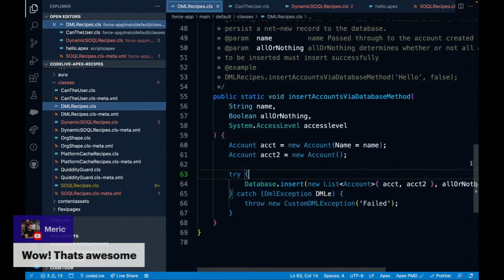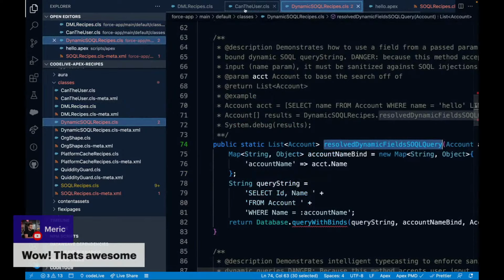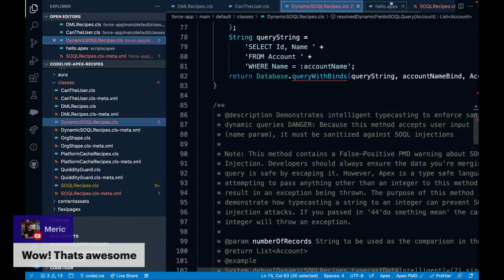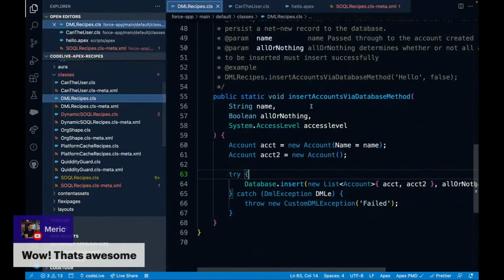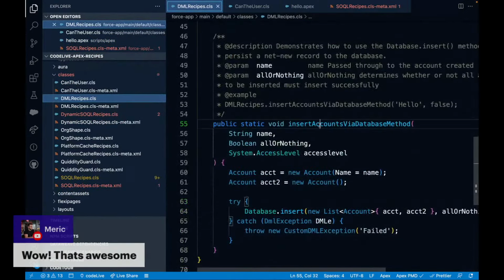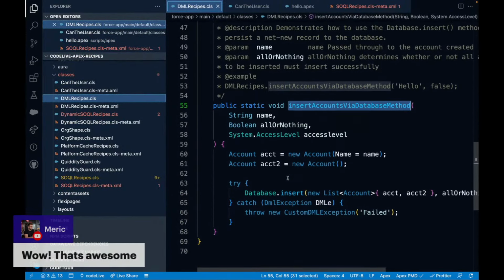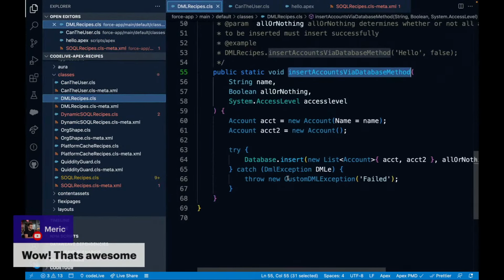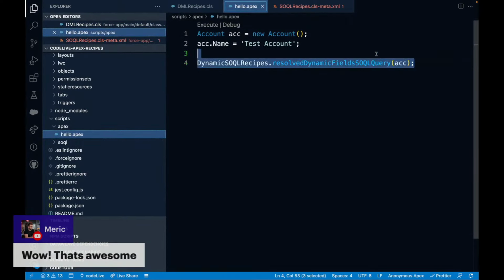All right, so again, as you can see, we got rid of the scan of the user dependencies in this class. Let me bring up that class, DMLRecipes. How about we just do a quick test of this class to make sure that things are working as expected.